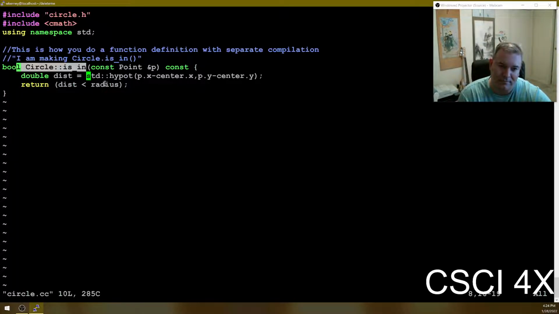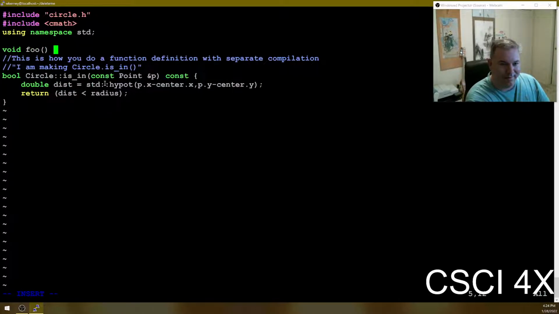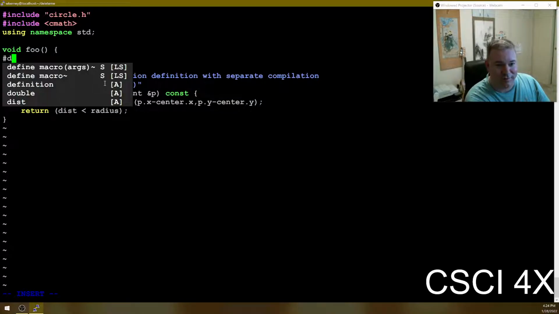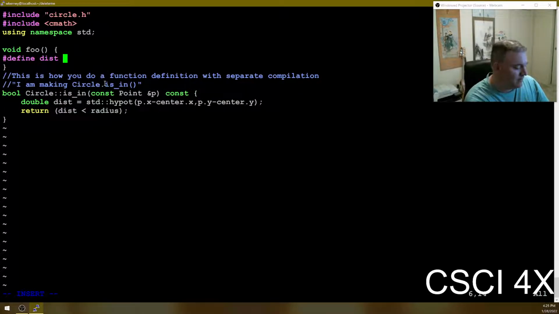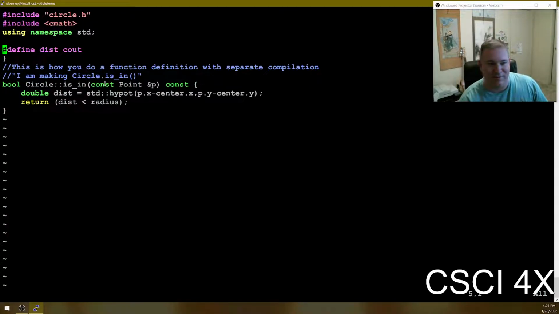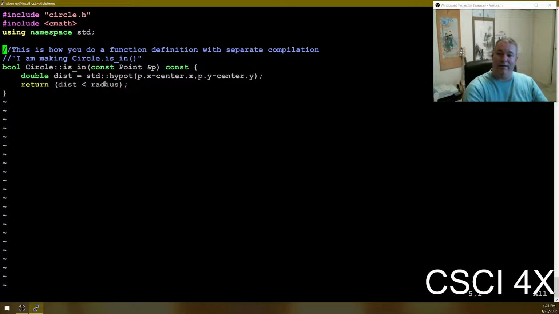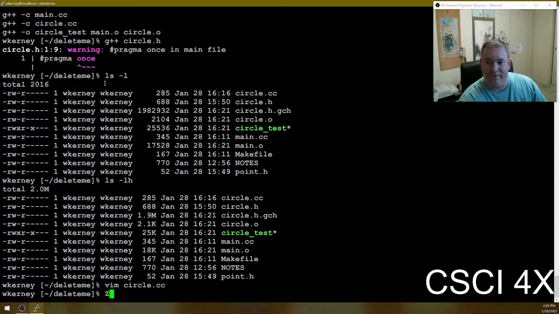And again, this won't work if there's people doing things like up here, because inside of another function you could do something terrible. You could be like define dist to be cout, right? And now cout is equal to, you know what I mean? Like, as long as you don't do terrible stuff like that. So it would be not C++ conformant, because preprocessor stuff is a part of the language. But I think that would radically improve build times, like radically.